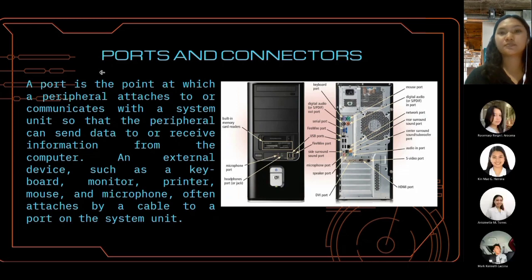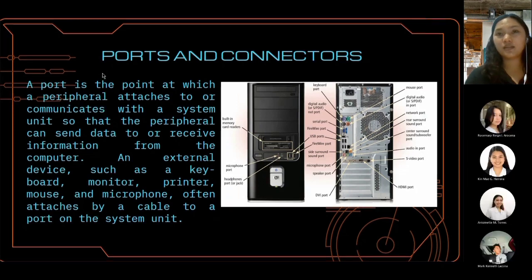Ports and connectors. A port is the point at which a peripheral attaches to or communicates with a system unit so that the peripheral can send data to or receive information from the computer. An external device such as a keyboard, monitor, printer, mouse, and microphone often attaches by a cable to a port on the system unit. Instead of port, the term jack sometimes is used to identify audio and video ports.